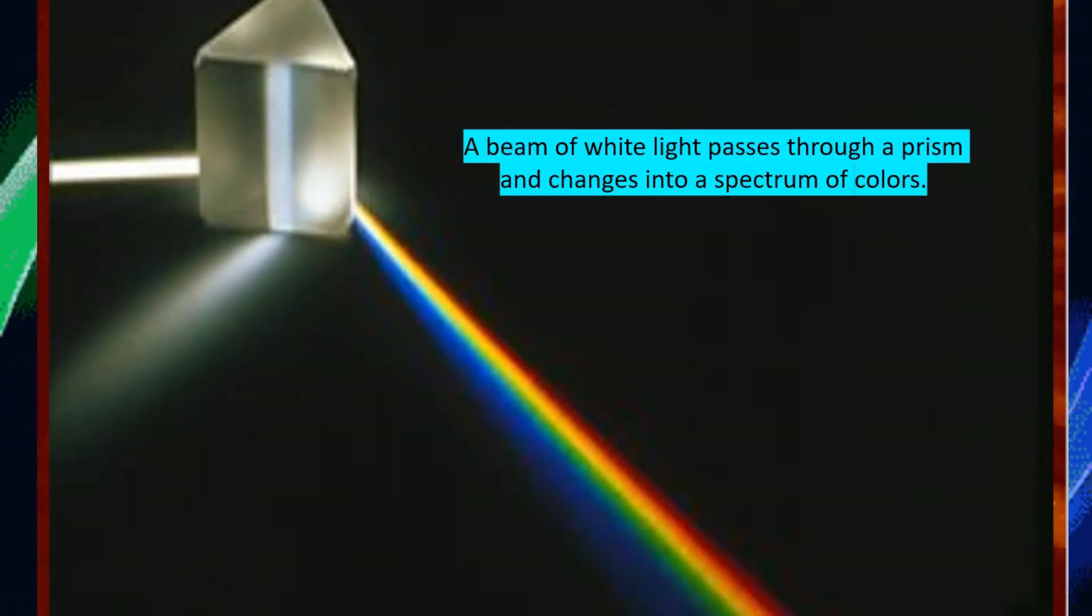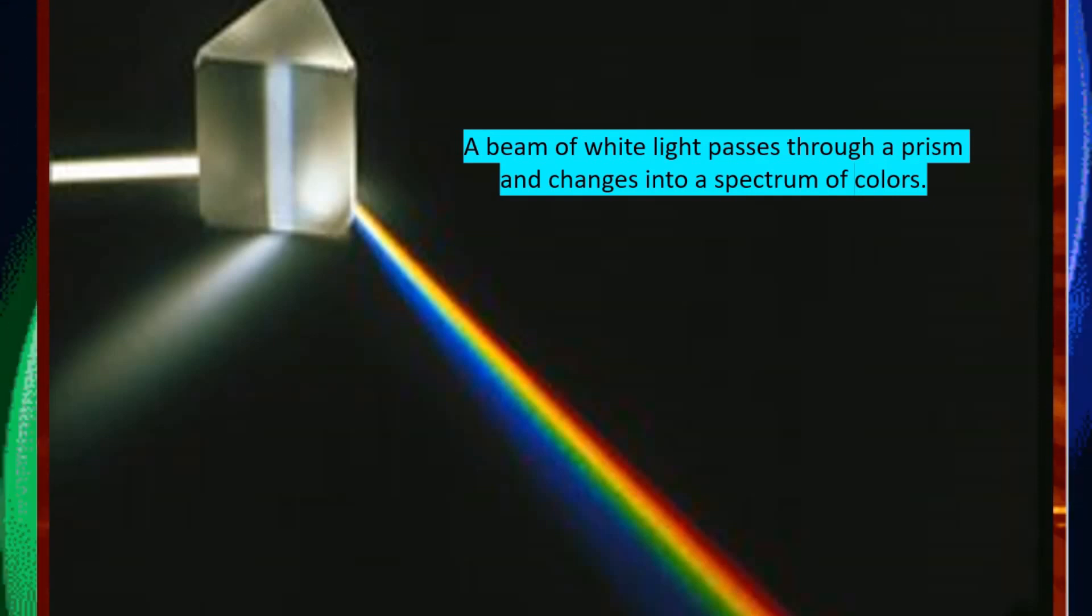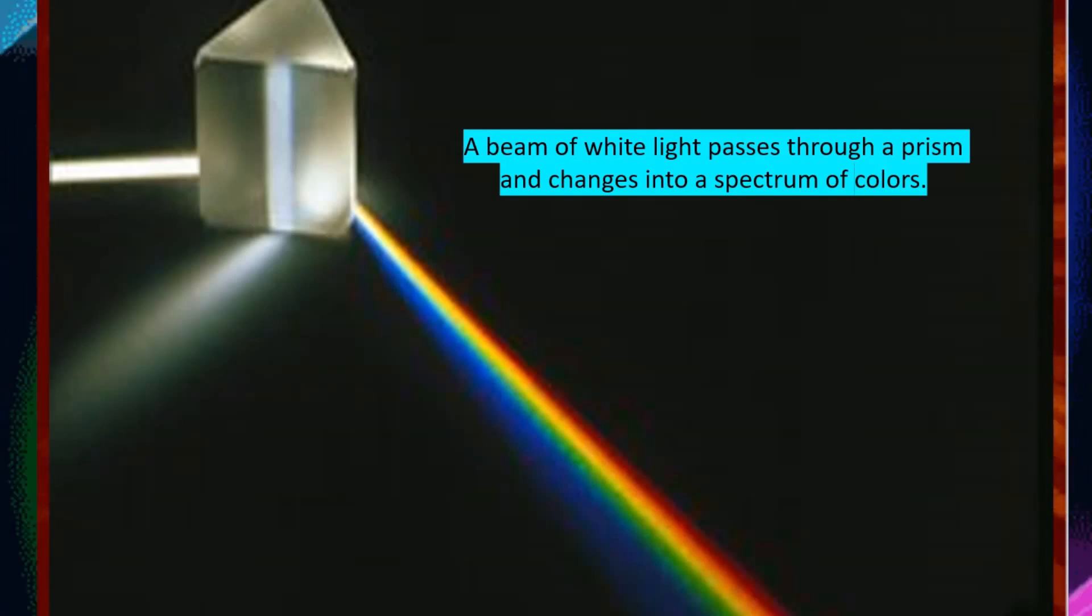The spectrum is a continuous range of wavelengths. The types of radiation that occur in different parts of the spectrum have different uses and dangers, depending on their wavelength and frequency. Electromagnetic waves form a spectrum of different wavelengths. This spectrum includes visible light, X-rays, and radio waves.